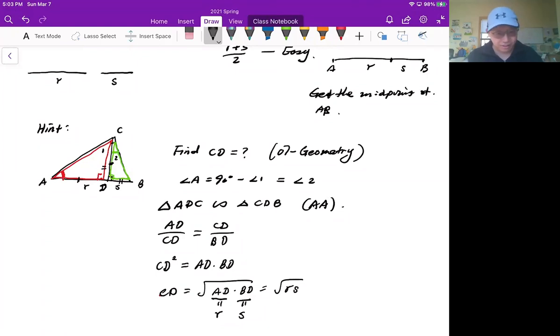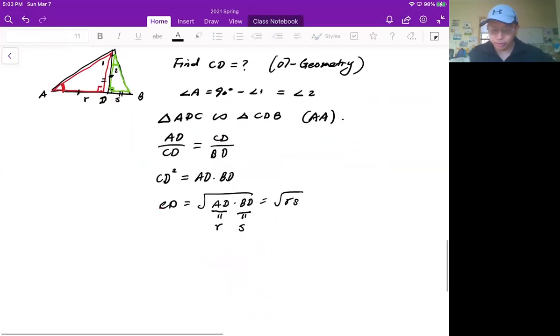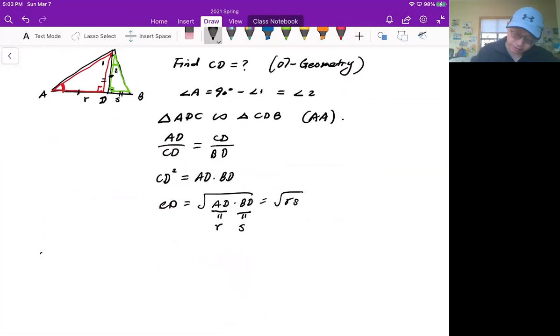And if you understand the idea, now let's do the construction. So how can we do this? Maybe give everyone a minute. Use this idea to construct your CD. Well, you need a right triangle here, right? How do you construct such a right triangle? So you need a semicircle, right? You need a circle with AB as a diameter. Again, we use the idea again, right? So this is the idea. So let's do it. So construction.